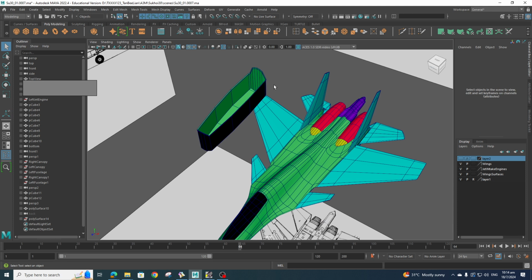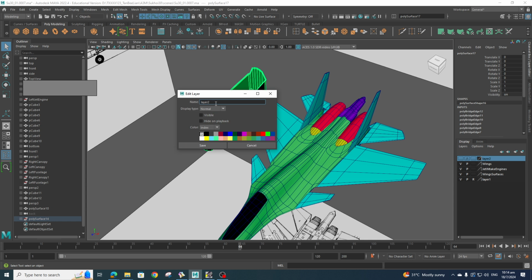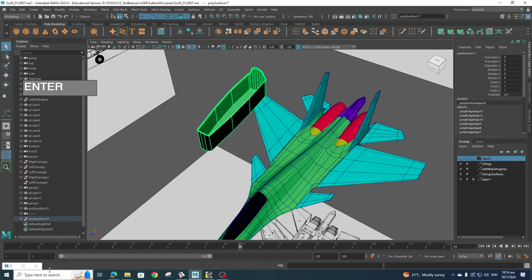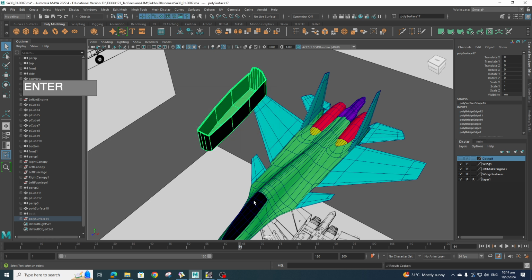So I'm going to rename this layer, call this the cockpit. Okay, that actually includes the canopy, because the canopy is over there now. I'm going to add this item into the cockpit layer.